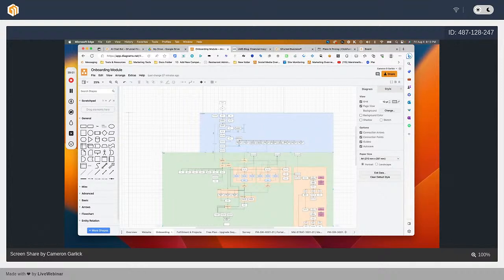Let me check the chats. If the chats will pull up for me, there we go. No questions there. I have love marks. I don't see any questions. Any questions? No? Well, that's boring. It's always fun with questions. So if you don't have any questions right now, feel free to ask them later on.